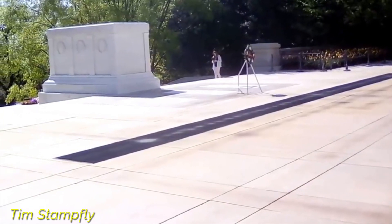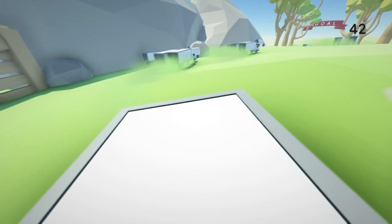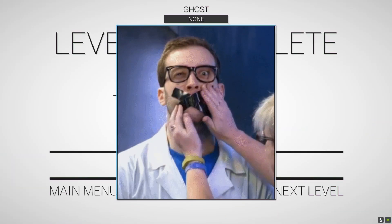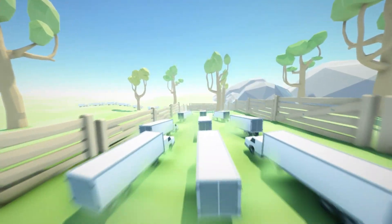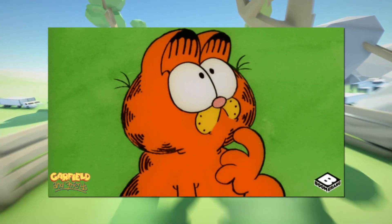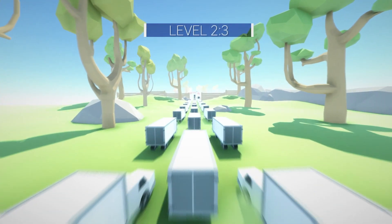It is requested that all visitors remain behind the chains and rails at all times! Finally, we have a clip of the Tomb of the Unknown Soldier where a guard has to stop a disrespectful crowd and address them. Some of the audience attendees were laughing and chatting away when silence is expected and appreciated. There are multiple signs posted that request respectful silence while viewing the ceremony. The tomb is considered one of the most sacred areas of Arlington Cemetery. This shows a high level of disrespect and it is always important to ensure everyone is quiet, and give respect to those that have died for your freedom. It makes me question why they didn't just stay home if they wanted to chat, as this is not the right time or place to be talking and laughing. It is great to see the guards address the crowd. However, he should not need to do this in the first place as the crowd should remain respectful.